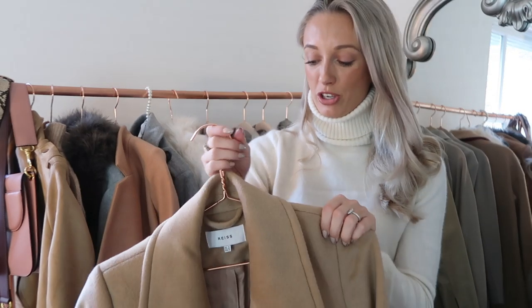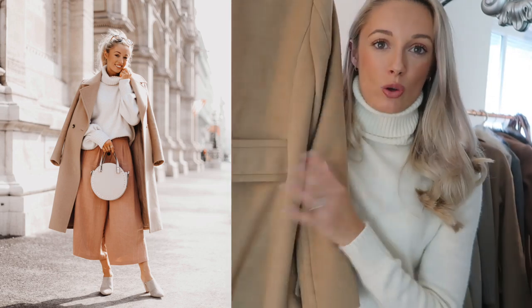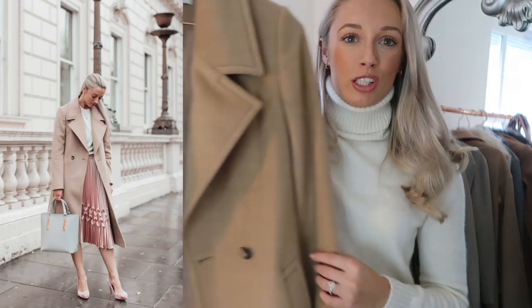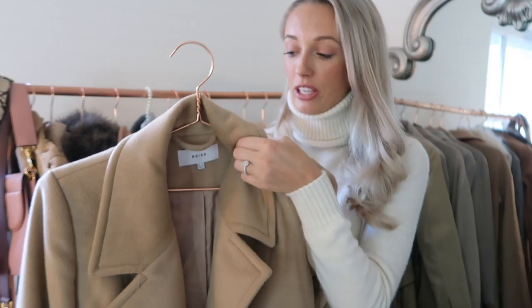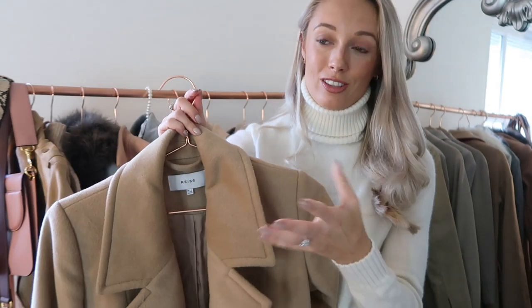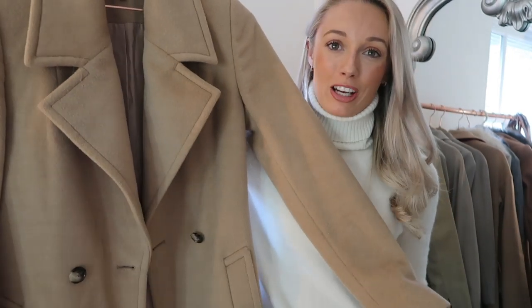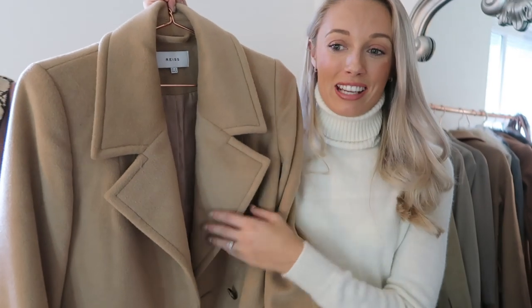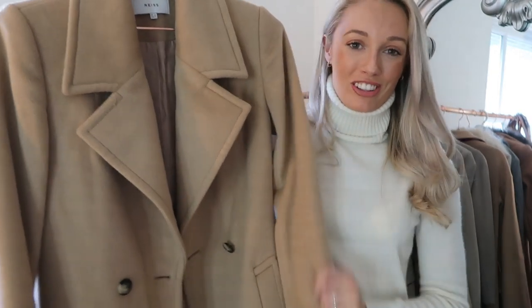Possibly my favourite coat of all time — my Reese Lawson. This doesn't have a waist belt but it has a really smart detail at the back, and it's probably my most loose-fitting coat. On that note, many people like to size up when it comes to coats because you want to have layers and knitwear underneath. I would say Reese have already factored this in — so actually your size is still your size. If you normally wear a size 6, still get a size 6, because they've taken into consideration that you're probably going to be layering up. It looks great with scarves and there's plenty of room for chunky layers underneath.